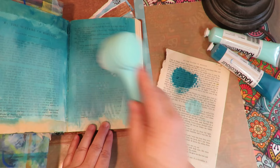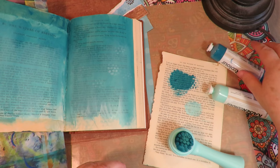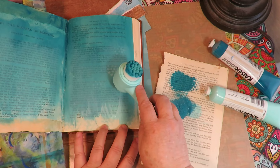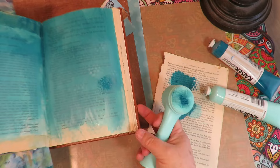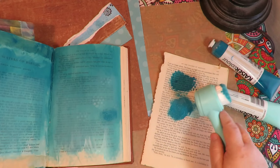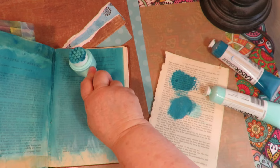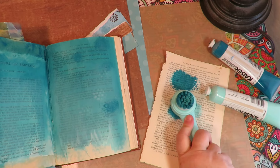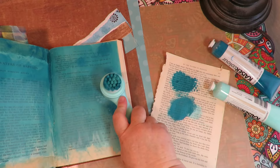You can take this and use it to make texture. Those little bristly things — if you just dot them, look at that cool texture it makes. This side — oh man — this side makes the coolest texture ever. I just take that little knobby side, rub it in the paint like this, and then pat it. Watch what happens when you put it on the page — kind of put it on and use it almost like a rubber stamp. Look at that texture image it creates! It's so cool and so much fun, and it makes for a gorgeous element to your background. I like to go and take a hint of a darker color and stamp in that cool, fun texture with the knobby side of this little happy-go-lucky tool.